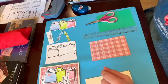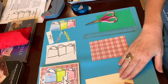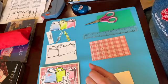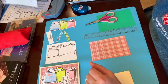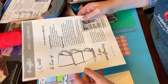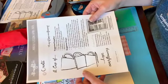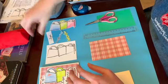So that was free. So that's the card that we're using. And let me show you the printable here. Now, if you're gonna make both cards, obviously you'll need a couple of copies. I just copied it on cardstock, white cardstock, black and white, no color needed.